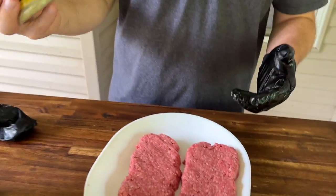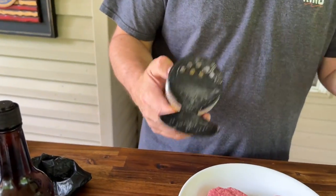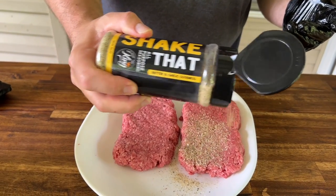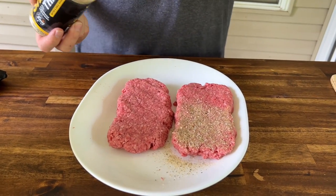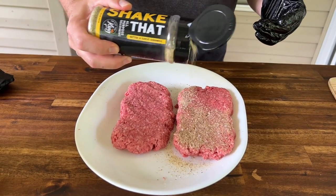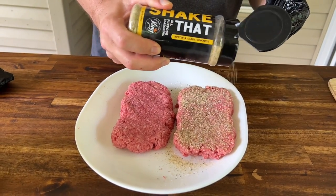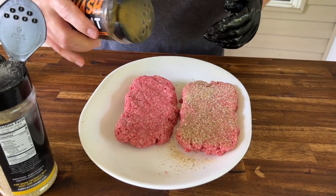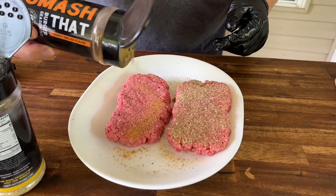We're going to use shake on there. It's just salt, pepper, garlic, and butter. It's been a really good response from you guys between that and the smash. But typically when you think burgers, you think the smash. But I think it's good enough to go on beef as well. There's half on that. We actually had it on those cheesesteaks the other day and it was fantastic.